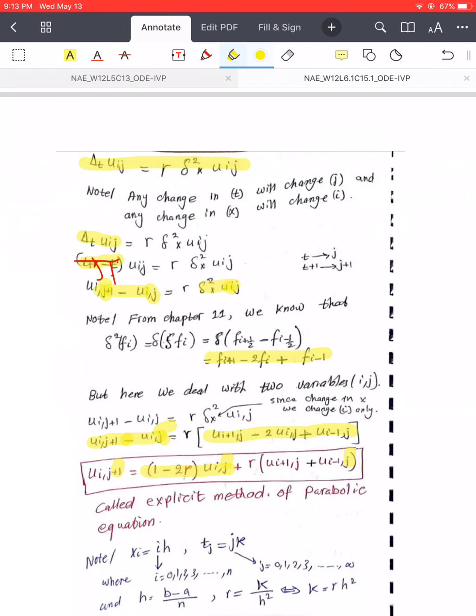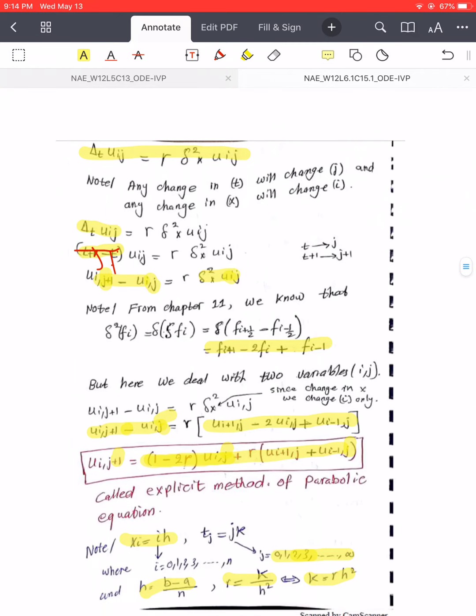So when we substitute for j in this equation, we get the answer for j plus 1. We usually start with j equals 0, then we get u at 1. Then substitute for j equal 1, we get it at 2. Substitute again and get it at 3, and so on. In that case, we will know the approximate answer wherever we like. Here we are just repeating again: x i equals i times h, like before with ODEs, where i goes from a until n. How do you find h? Like before, b minus a divided by n. And for k, because time may go to infinity, there is no end. Here k is the ratio for this one. But j equals 0, 1, 2, and continues, and we will see some applications next.